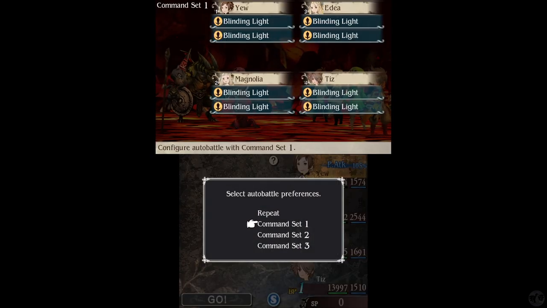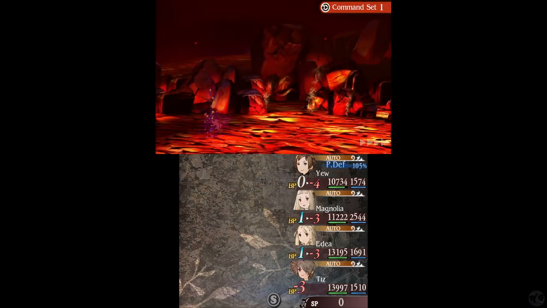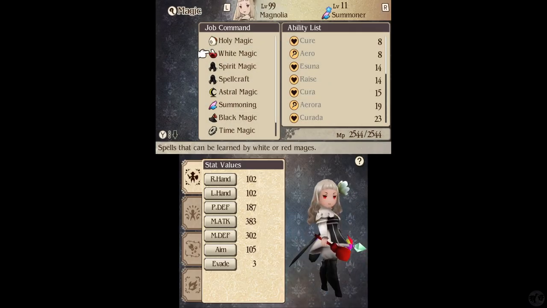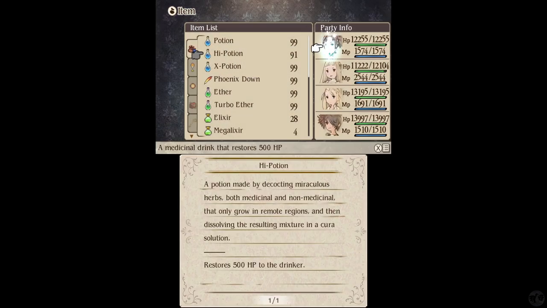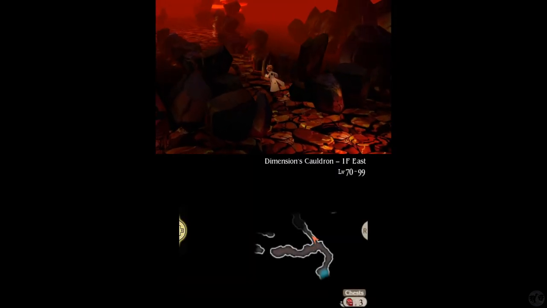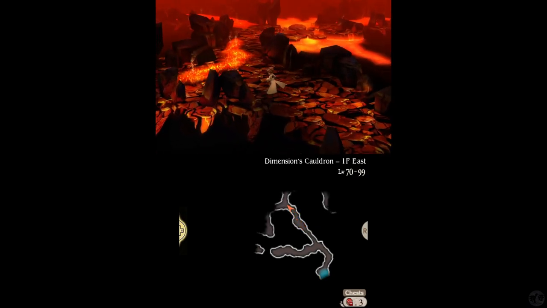Okay, now we can hit Blinding Light. Sounds easy. But God, I don't have any healers with this setup. But you know, I have a ton of high potions. Why am I using high potions? Because our damage is based on a max HP. So it just makes sense to me to do that.